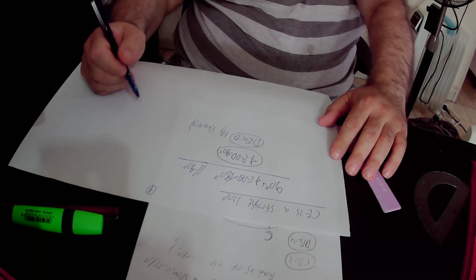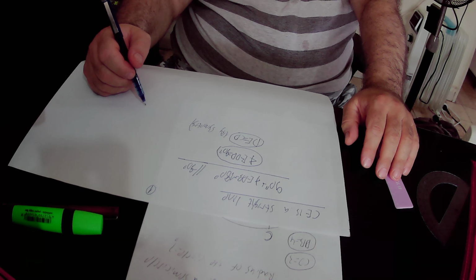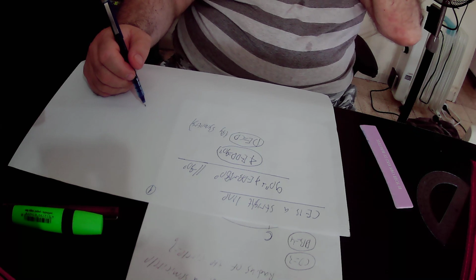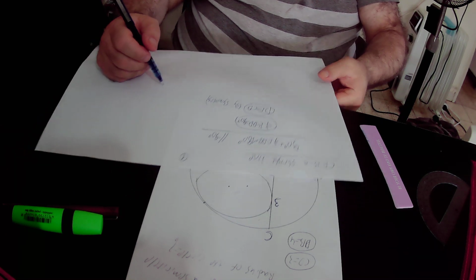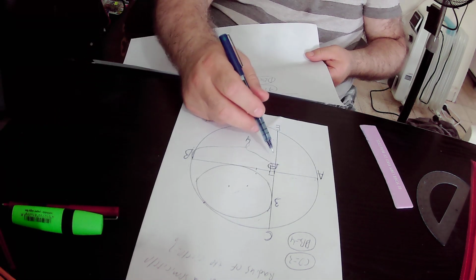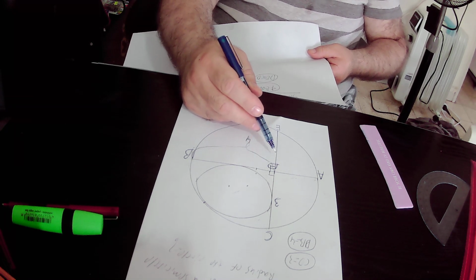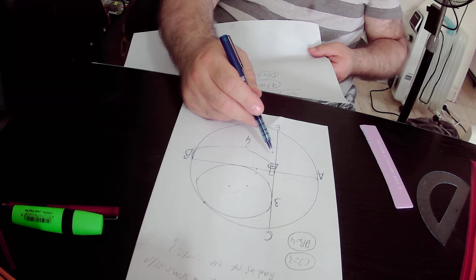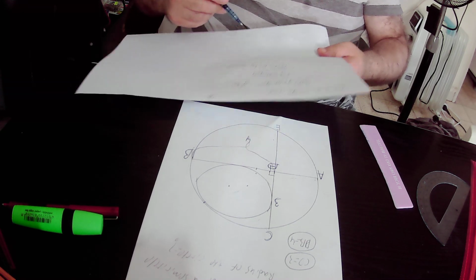Like if you look in a mirror, you see yourself exactly in the same dimensions that you are in reality, but in the opposite direction. Okay. Here it is also true to say that DE is in the opposite direction of CD, but it is equal in its length to CD. So that is to say DE equals CD.